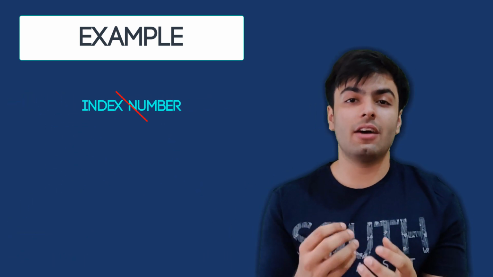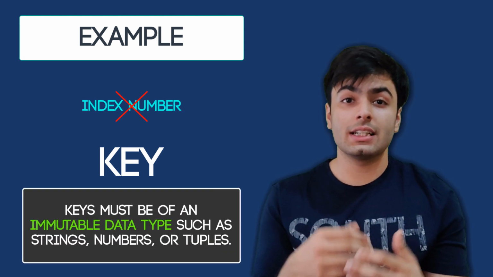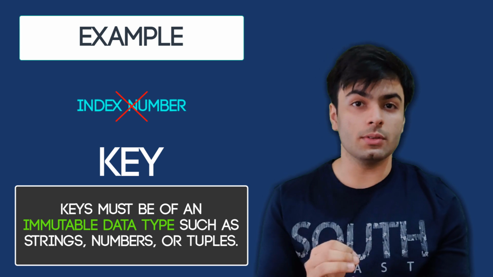In dictionaries, we have what is known as a key. The key can be a string, a float, an integer, and the only condition is that it must be immutable. The keys of a dictionary play a similar role to the index numbers of a list. The advantage of using a dictionary over a list in this case is the fact that we have the ability to set our own key. And we can use the keys to access the corresponding values in the dictionary.